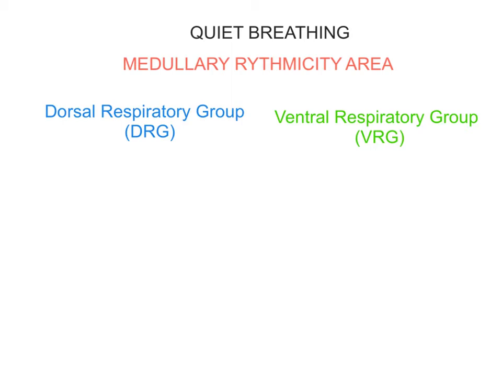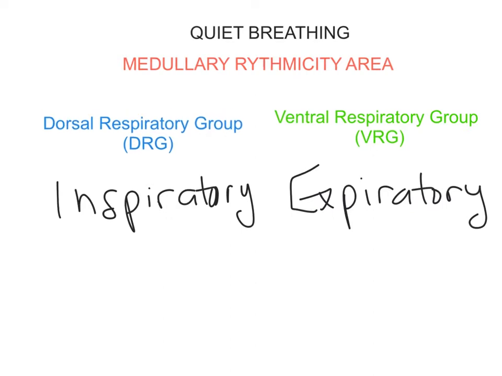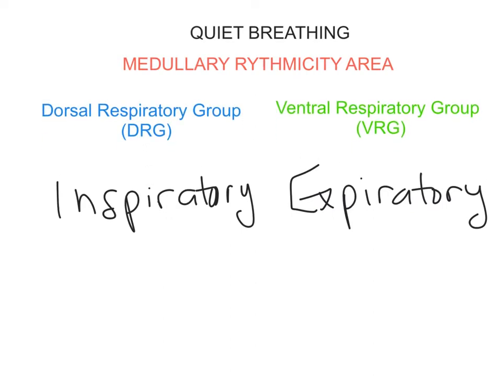I just want to note that in the past these two groups had different names, of course. So the dorsal respiratory group used to be called the inspiratory area. And even if you were to look at another edition of this current textbook, you would see that these names have changed. So I just don't want any confusion here. I will from now on be using the DRG and VRG, but just making sure that you understand that the DRG used to be called the inspiratory and the VRG used to be called the expiratory.